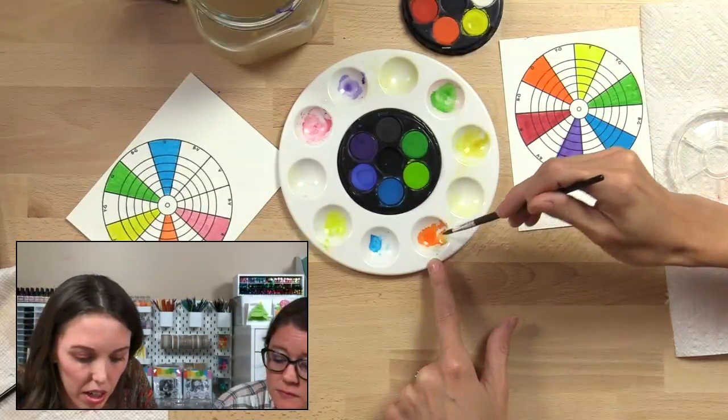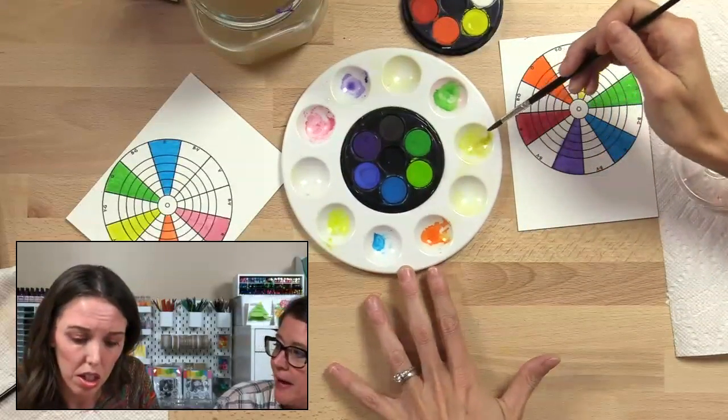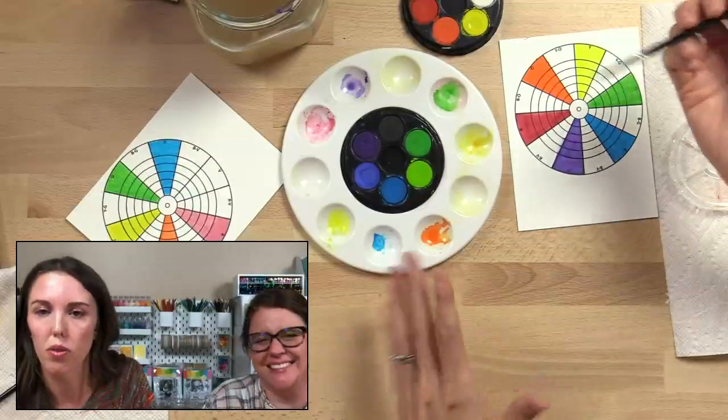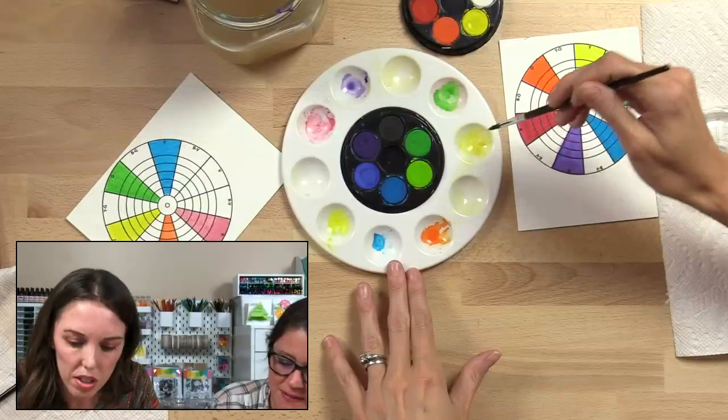I think I'll add just a tiny bit. Go slow, just add a little bit at a time, because you can't take it back. I mean, you can start all over again. What the heck, who cares? But yeah, just do a little bit at a time.